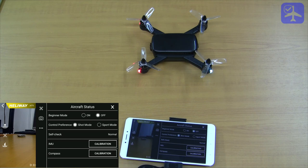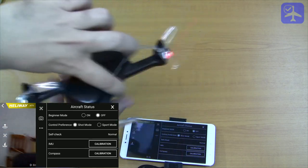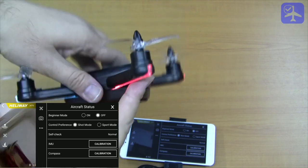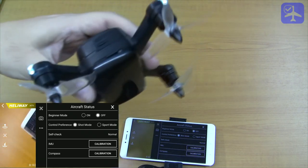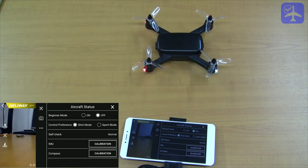To do the compass calibration, you have to do it outside after the aircraft has acquired some satellites so that the built-in compass is reasonably accurate. To perform the compass calibration, after turning on the function, you simply pick it up and turn it clockwise or counterclockwise — it doesn't matter — horizontally, until the red LED turns off. Then you switch it vertically with the camera pointing downwards and rotate again until the blue LED is on. If you do that using the application it's much easier, because you will get messages and helpful illustrations while doing so, which I suggest.